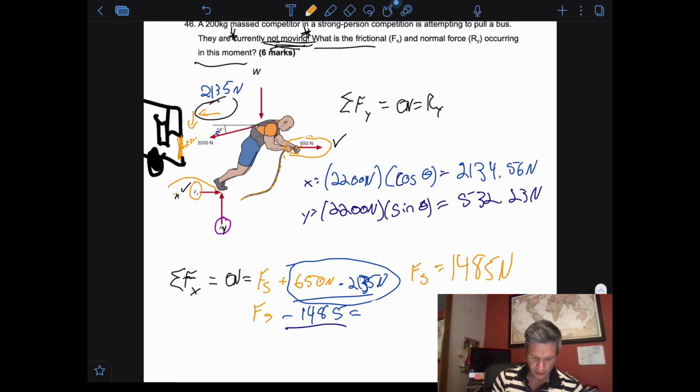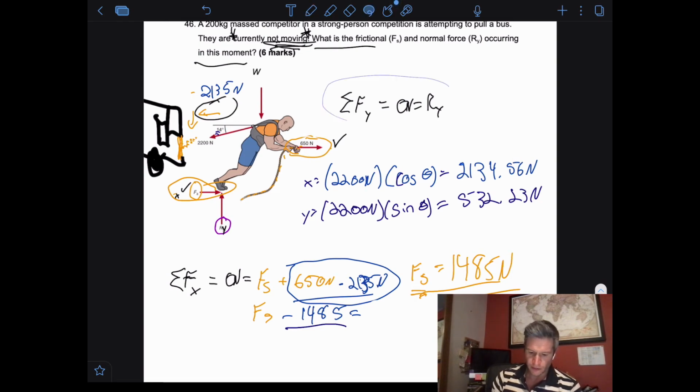And that kind of makes sense, right? So if we look at the orientation of that arrow, positive, that's what we were keeping it. We said that was negative. So this makes sense. That number makes sense. We're happy with a positive number there. We got our frictional force. Okay, great. So that's 1 and 2, right? We still have one more to go.